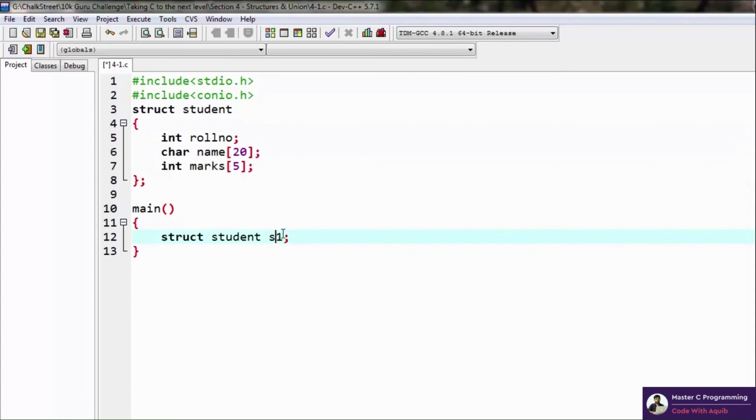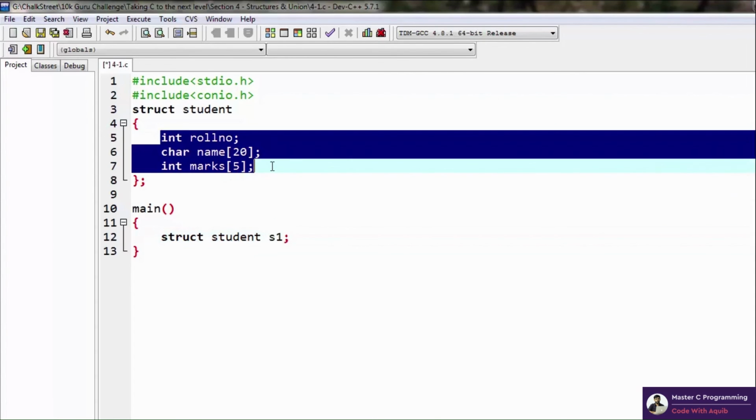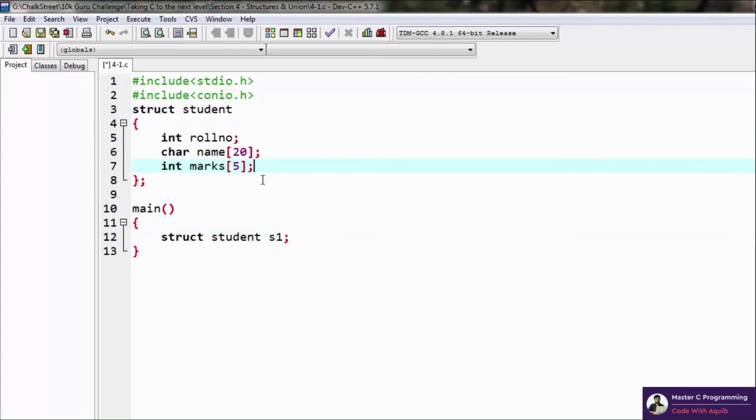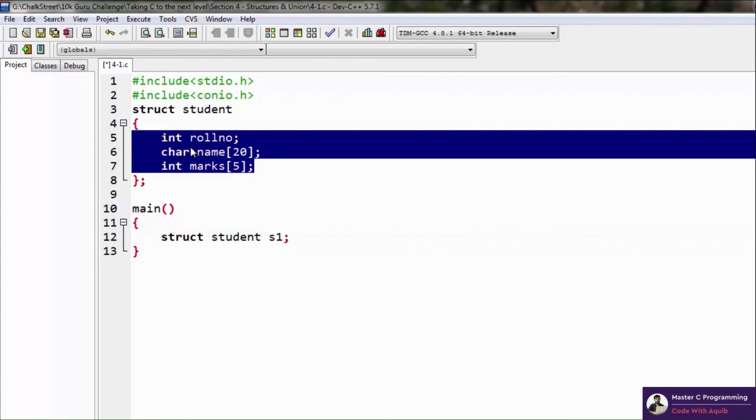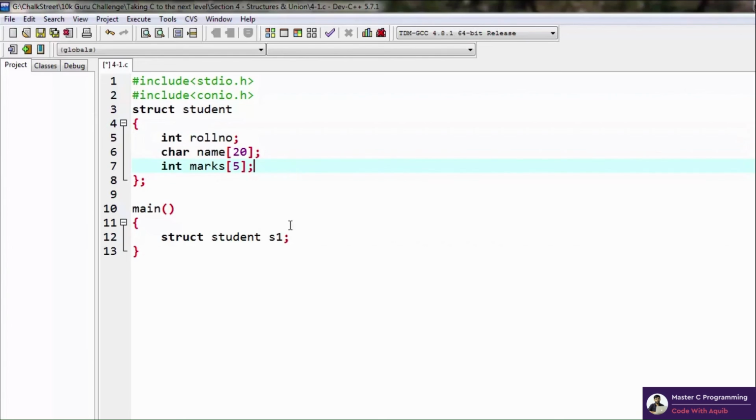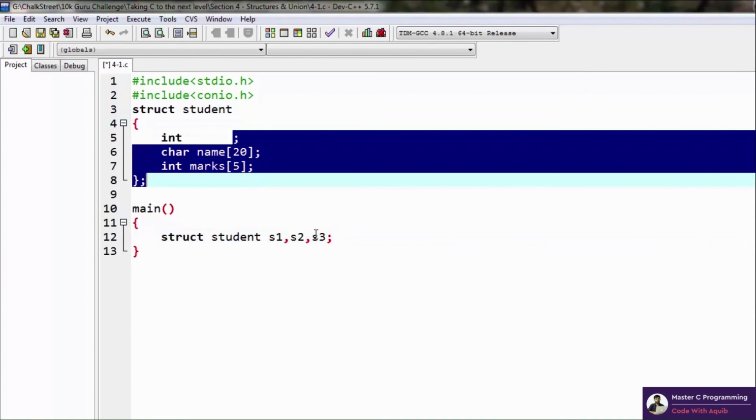So for one single s1 we have these different variables in the memory, so we need not initialize it every single time, like roll number differently and character name again. If we say s1, s2, s3, etc., there are three different students, right? For s1 we have one set of values, for s2 we have another set of values, for s3 we have another set of values.